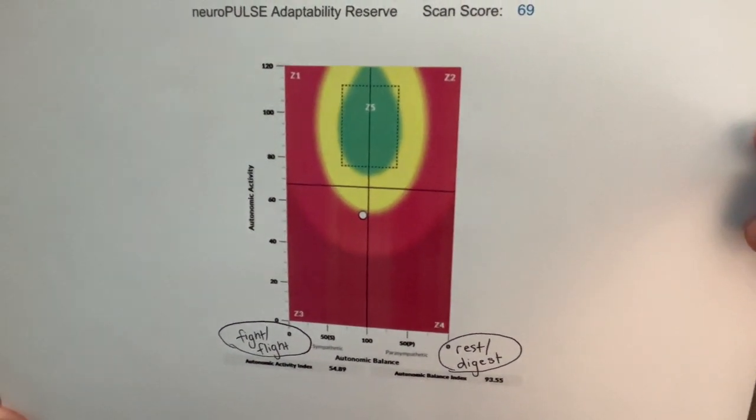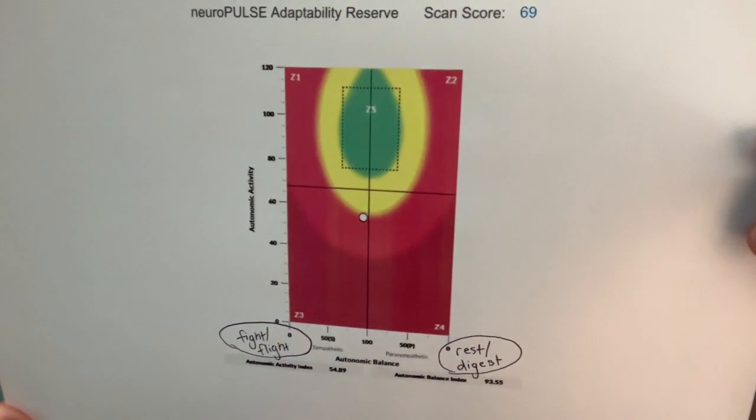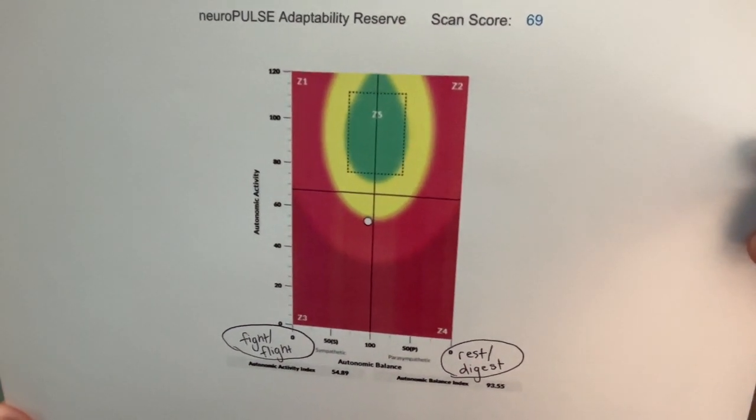When she first came to us, she was not in a great spot, which we could tell symptomatically, that there's a lot going on. She was struggling with ADHD behaviors, lots of anxiety, biting and picking her nails, struggles with school. She was a picky eater as well. There's all these different things that told us that her body had a lot of symptoms going on. So we immediately thought to ourselves, there's probably something going on with her vagus nerve.